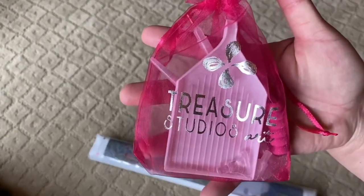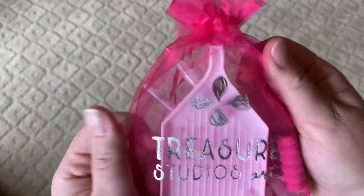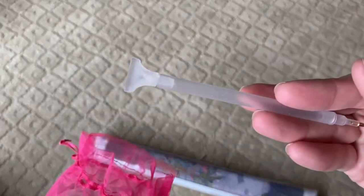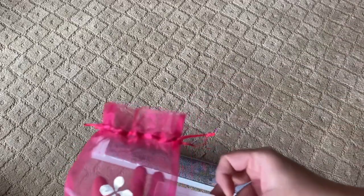So with my kit comes the trademark Treasure Studios Art toolkit. It comes in this pink organza bag with a white boat, a white drill pin with, I think this is a 10 placer that's on it. I've got a 7 placer here.